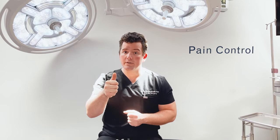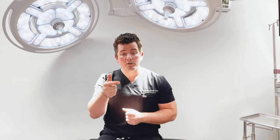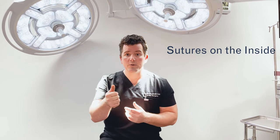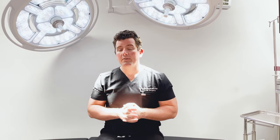So, the two things that I do that are different: number one, pain control — this is cosmetic surgery and it shouldn't be painful, so we use Exparel; number two, sutures on the inside, which we call progressive tension sutures, to get rid of the space for fluid, make a better cosmetic result, and prevent a bad scar. These are big differences between what I do and what other surgeons do. If you'd like to learn more, check out photos on the Instagram page and the website — I'm happy to talk more about tummy tuck and other advanced techniques we use in our practice.